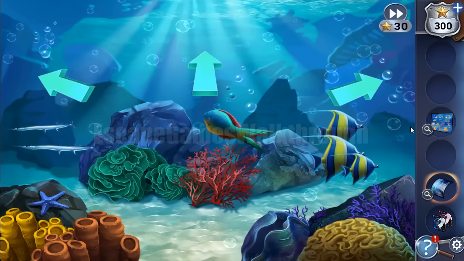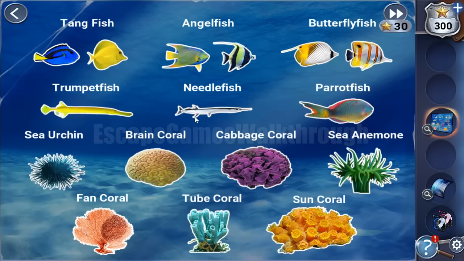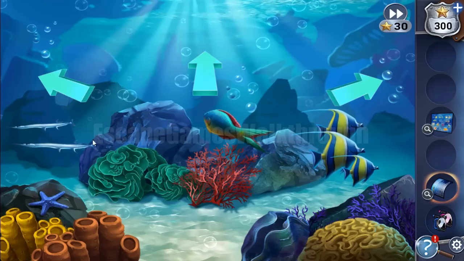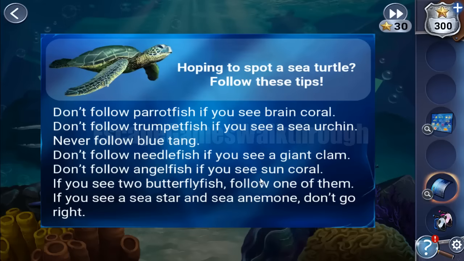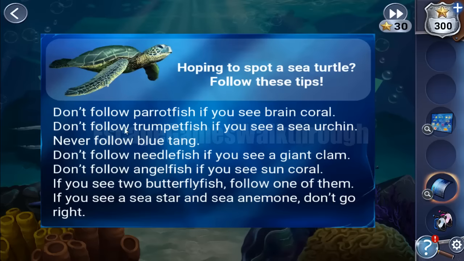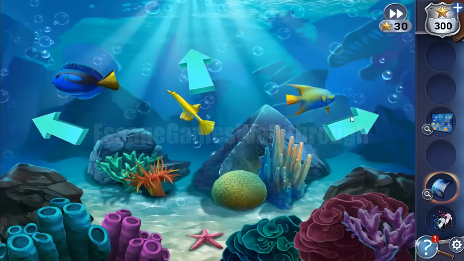Next, this needlefish, this parrotfish, and this angelfish. About needlefish, don't follow needlefish if you see a giant clam. Here it is, so you don't need to go to the left. About angelfish, don't follow angelfish if you see sun coral. We don't see sun coral. And about parrotfish, don't follow parrotfish if you see brain coral. Here is the brain coral, so we need to follow the angelfish.